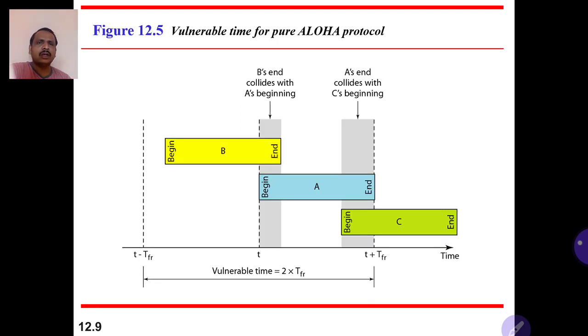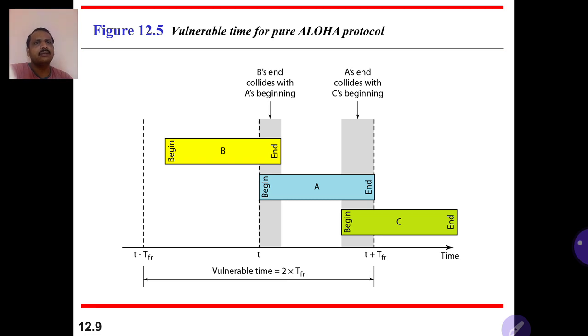So in an Aloha protocol, throughput and vulnerable time are very important. Vulnerable time is the time in which collision happens. How can you define the vulnerable time? Otherwise we can say, it is the time required to inform all the stations that there may be a collision, and that we are going to call the vulnerable time.